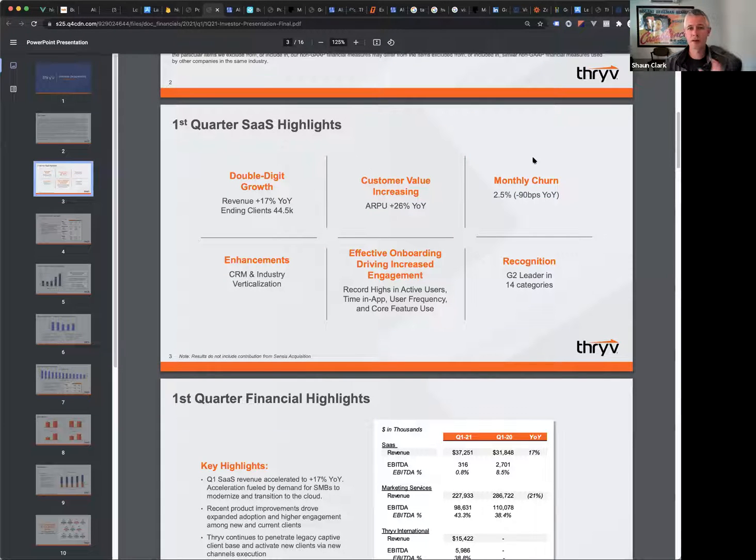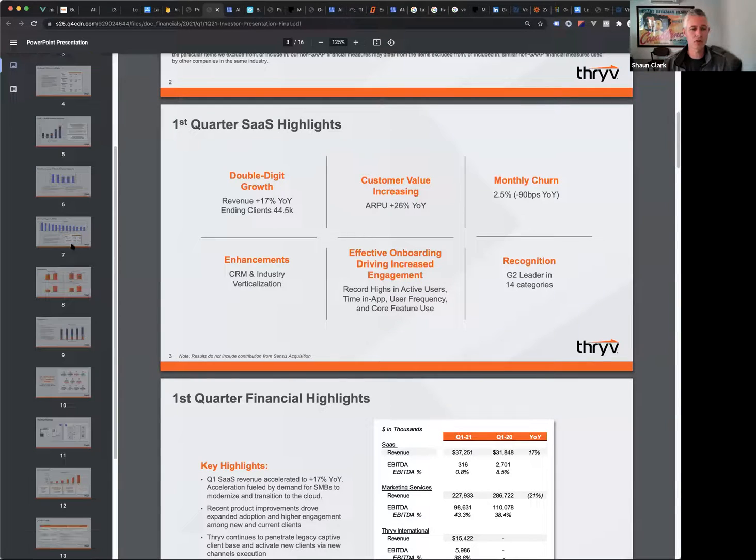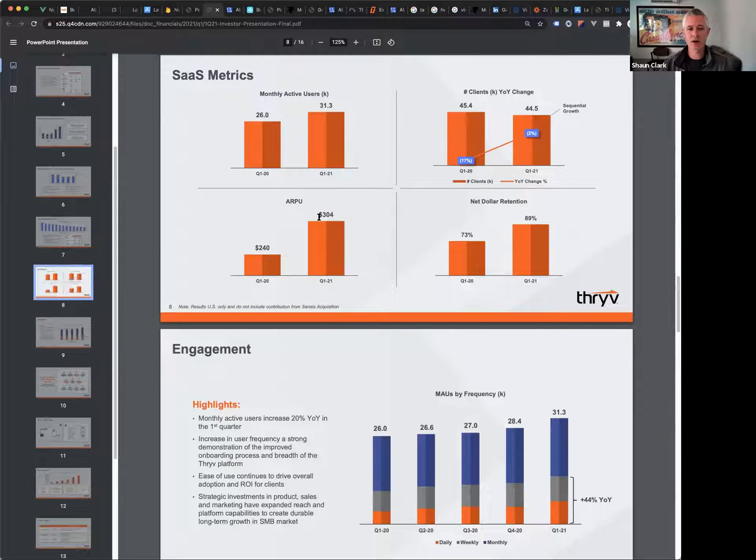Those numbers are phenomenal by any SaaS standard. But even more phenomenal when you think for a moment that this is the Yellow Pages selling software to their customer base, and their customer base is happy with the software they're selling, and they're sticking around and using it, and they're paying on average $304 a month for that software.